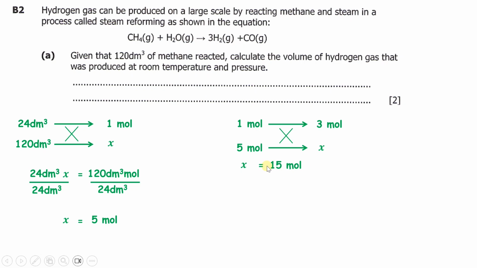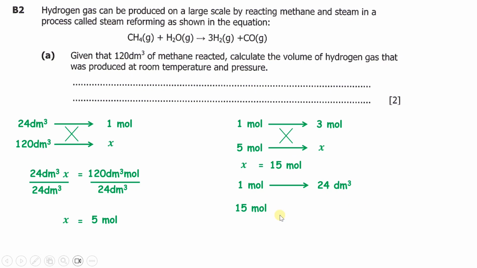Now these 15 moles, it is the one we need to change into volume. Now change it back to volume, because they're saying calculate the volume of hydrogen gas that was produced at room temperature and pressure. So what we can do now is to say, okay, we know the number of moles of hydrogen gas that were formed, which is 15 moles. Now at room temperature and pressure, what that could be in volume. So there you use the same relationship where you say 1 mole is always equal to 24 cubic centimeters.